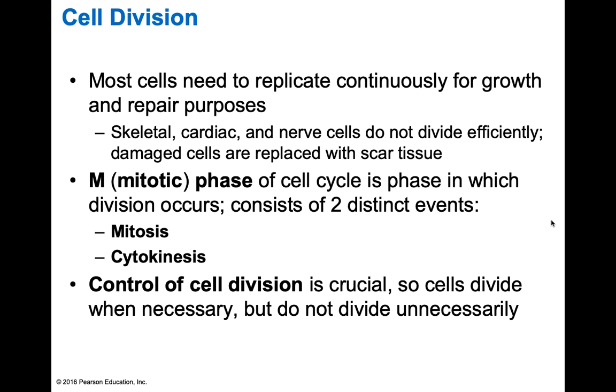So this is part of that cellular communication that we talked about a little bit previously. You can't have all your cells divide at the same time, or none of them are doing their job and then you're going to die. So it's very important to control the overall process of cellular division and which cells are doing it at what times and when each one is doing it.